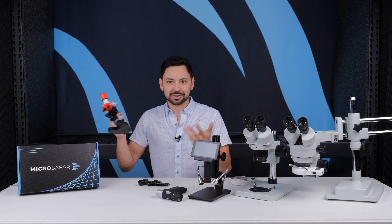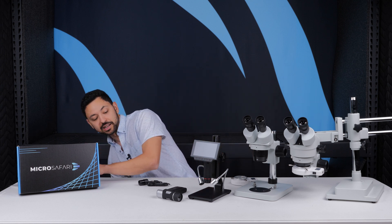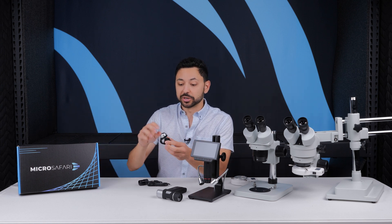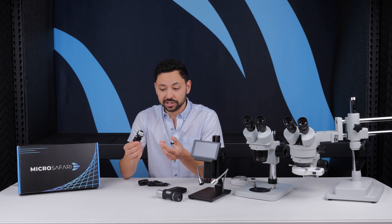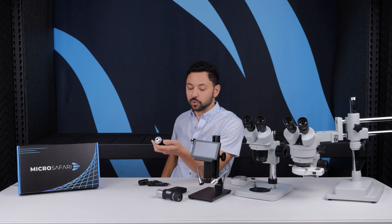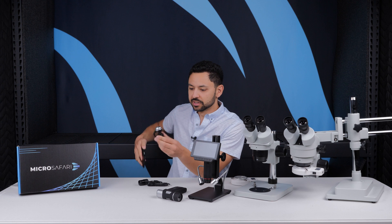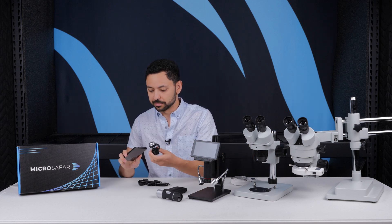I think you're going to have a better time getting a good magnifying glass at that point. But you can definitely do better, and that's where the smartphone microscopes come in. I really love these things because they're super versatile and super easy to use—kids can definitely use this. The downside is that you have to use it with a phone or an iPad. This is the one that we carry; we've tested a bunch of smartphone microscopes and this is the one we like the most.